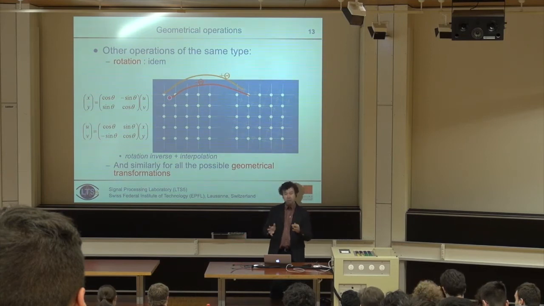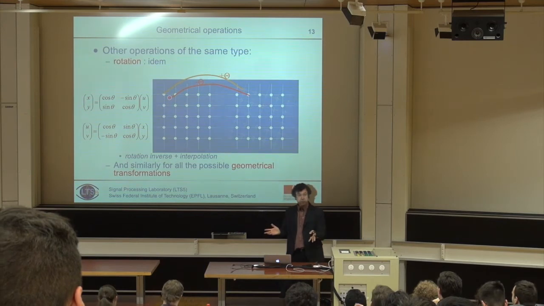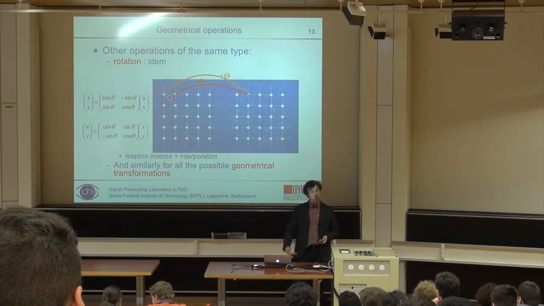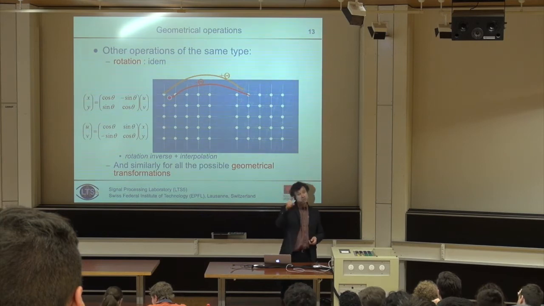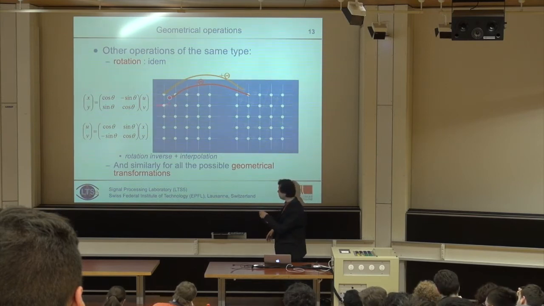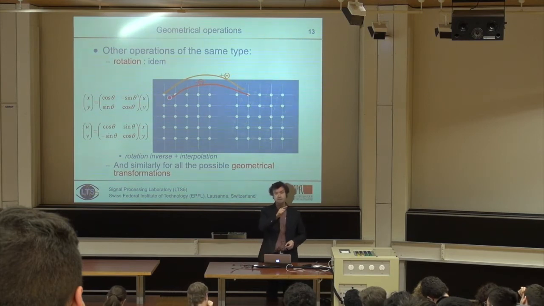It does some kind of interpolation with the closest neighbors, the nearest neighbors. And so basically each time you do that, the value that you put here is not the real value, the actual value of the original scene. It's an approximation. And if you do that a certain number of times, each time you lose information. And so after 36 rotations, you will see that your image is really blurred because the value at the pixels has been degraded a lot of times. You can try that once if you wish.